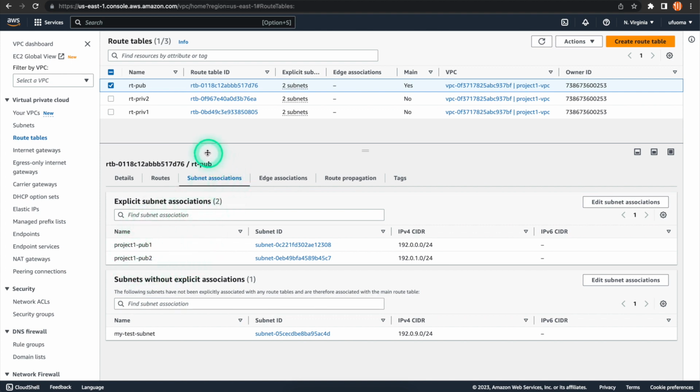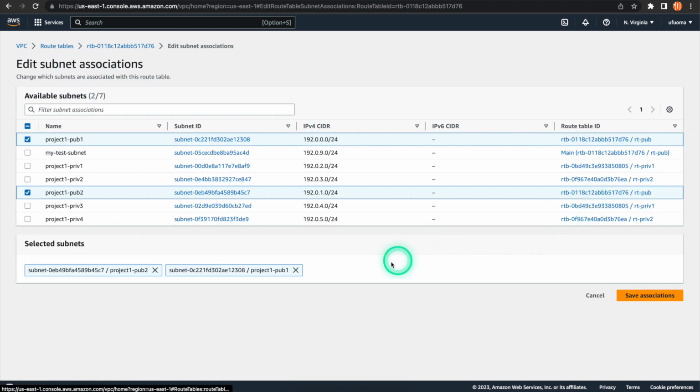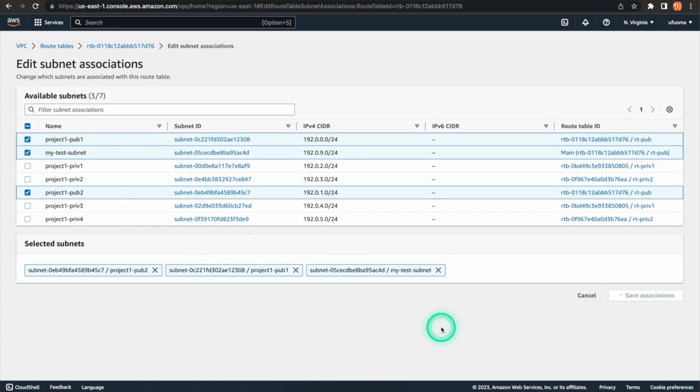So if I want to make this newly created subnet, which is here, my test subnet, a public subnet, all I need to do is to edit subnet associations and then select my preferred subnet and hit save associations.